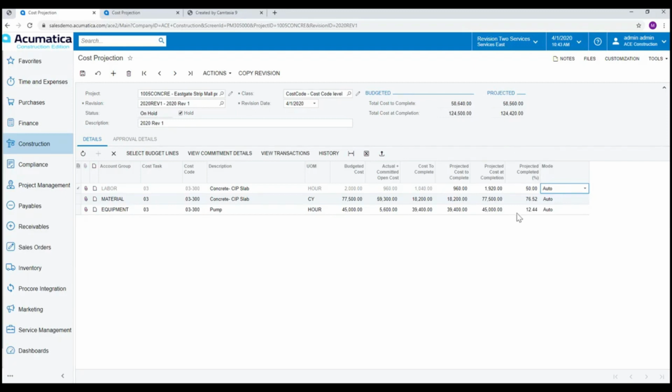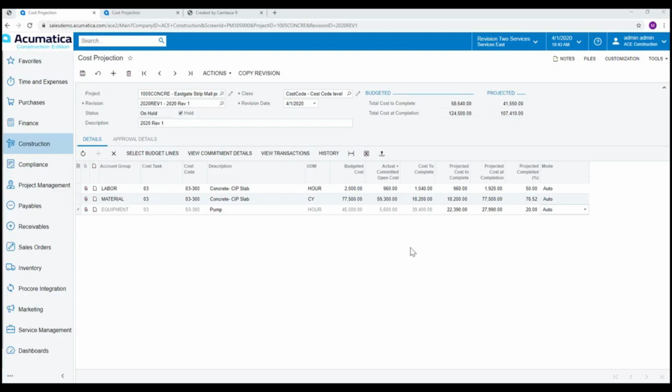Same thing with these line items. On this piece of equipment for this concrete pump, if I think we're actually at 20% there, I can tab there. It just made that change to my projected cost at completion and cost to complete. And not only do I have the ability to make those cost projections right inside of this window, but I also have the ability to drill down to my commitment details and my transactions. So to help the forecasting process, I can drill into those commitments. I can look at those cost details and historical projections I've made at the click of a button. I don't have to go to another screen or enter into another menu item. Everything's sitting available for me.